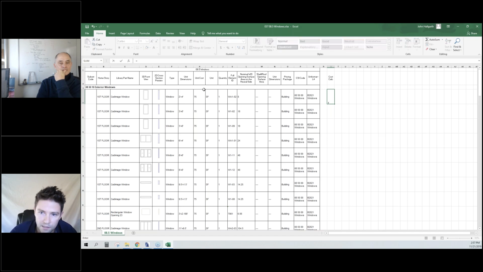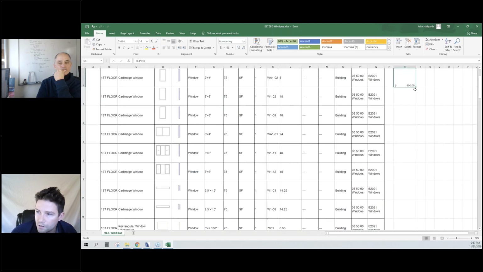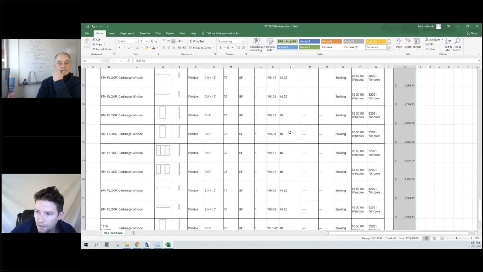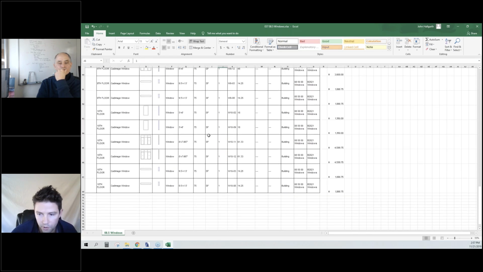Say in this case we're pricing by a unit cost based on square feet. What would we want to do? We'd take our opening, which is 8 square feet in this case, and multiply it by our unit cost. Now all of a sudden we can start adding up some costs. I'm going to make this column a little larger so we can see it, and I can double click on this. Sometimes it lets me, sometimes it doesn't. I can pull it down, and there we go. We're starting to work up some cost calcs here, very basic.